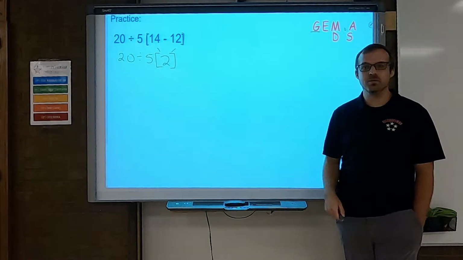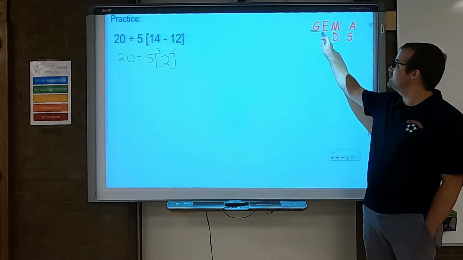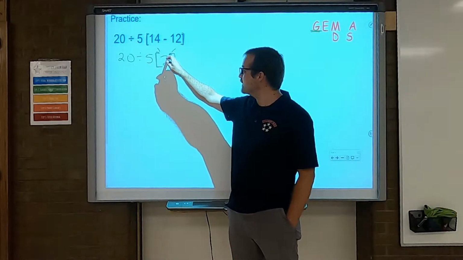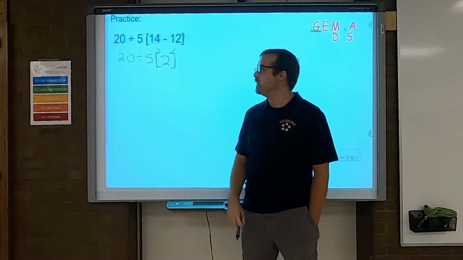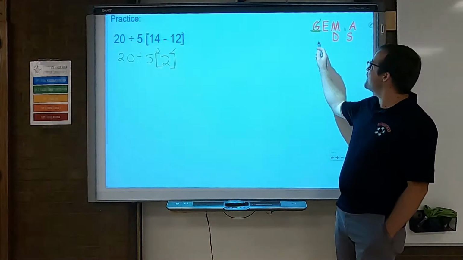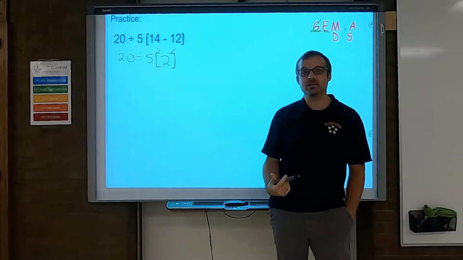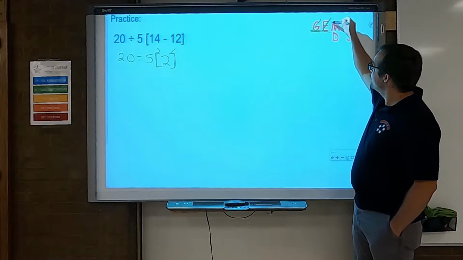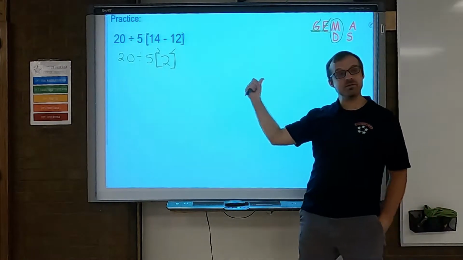Well, let's go back to my order of operations. Do I have any more grouping symbols? Well, I do, but is there anything I can do inside those grouping symbols? No. So we're done with grouping symbols. Do I have any exponents or powers? No. Let's move on then. Now we're going to look for multiplication and division, but from left to right.